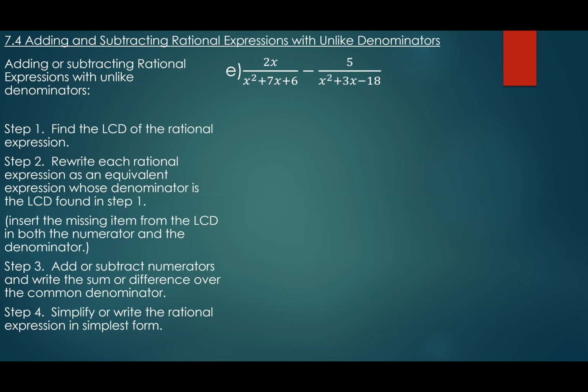But looking at this item, same thing, right? Clearly, they are not the same. Clearly, x squared plus 7x plus 6 is not the same as x squared plus 3x minus 18. So for now, before we can do anything, just ask yourself: I cannot just put them together, because if I put them together, it will be kind of a mess, because of the x squared and stuff like that. Your goal is you want to get it somewhere to be like this item right here.